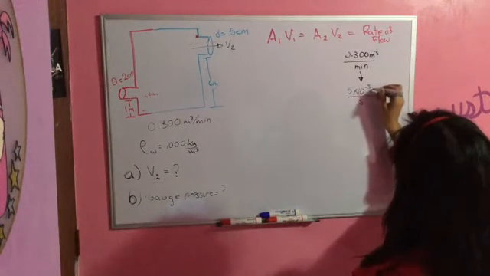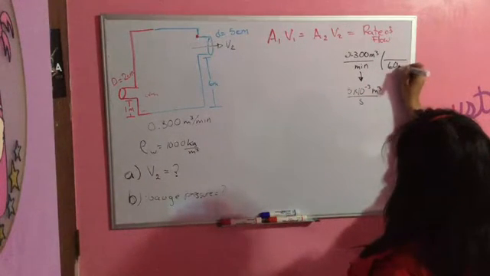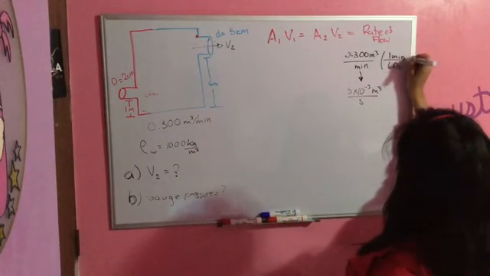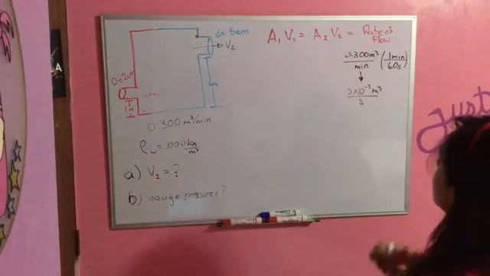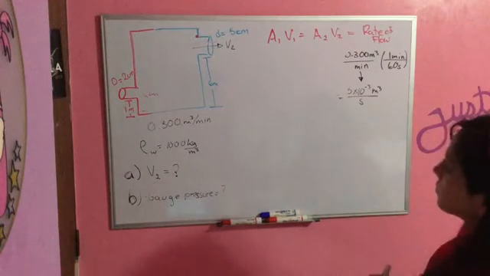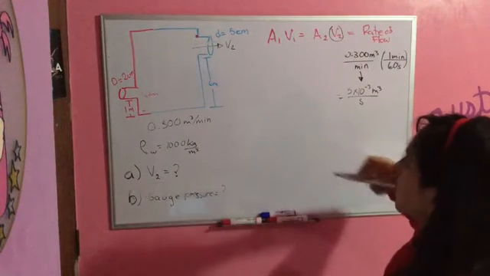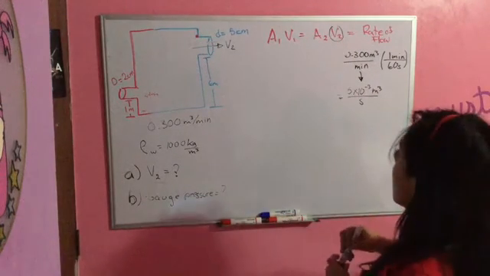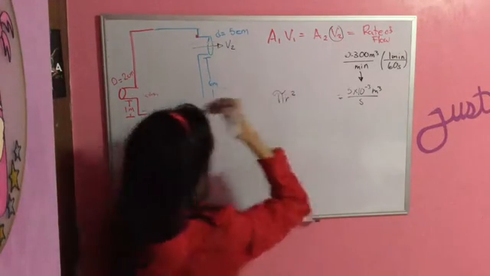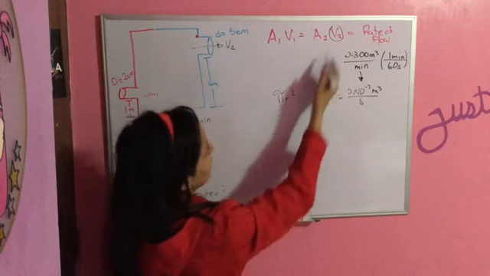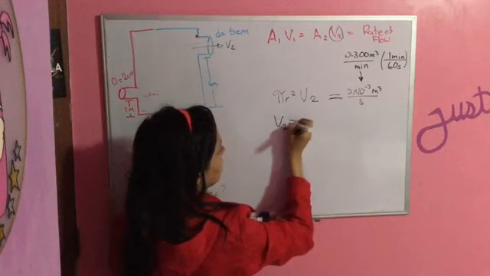and you'll get 5 times 10 to the minus 3 meters cubed. I only made this conversion with this equivalent factor, and then we only need to know the velocity too. In order to do this, we have to make this equal to pi times r squared times the velocity, and we only have to isolate the velocity from this equation.